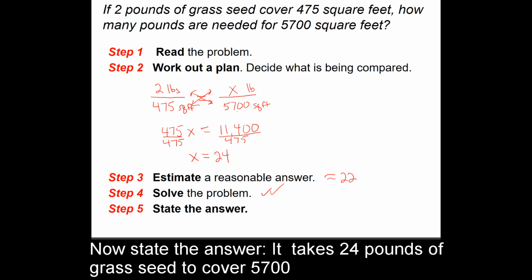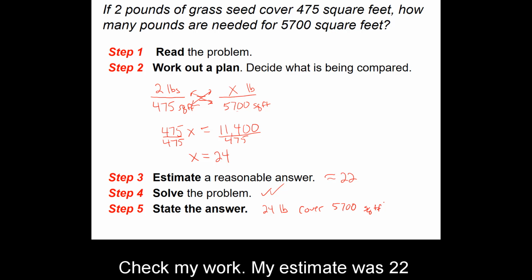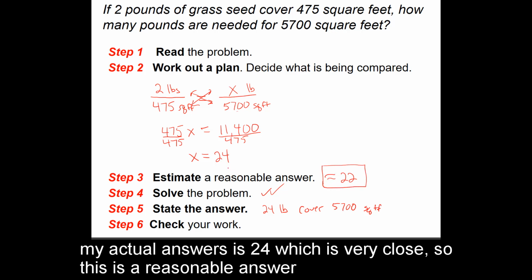Now I state the answer. Let's just make sure I've answered the correct problem. Yes, it would take 24 pounds of grass seed to cover 5,700 square feet. Okay, check my work. Well, my estimate, again, this was just a rough guess because it was more than 10 times, was 22. My actual answer is 24, which is very close, so that's a reasonable answer.